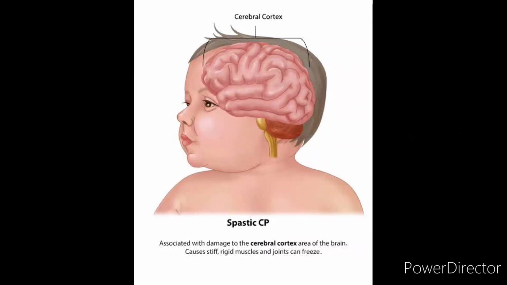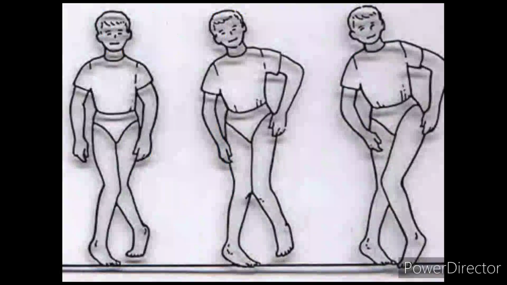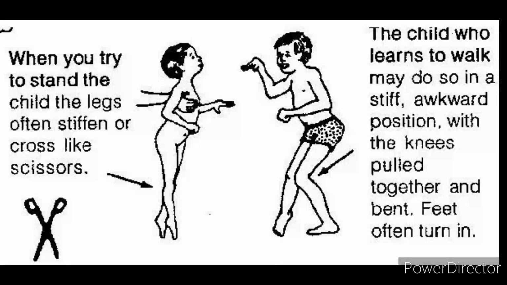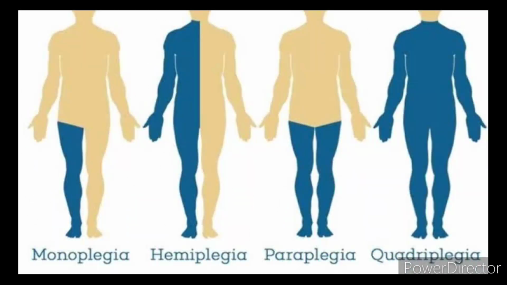What are the different types of cerebral palsy? Spastic cerebral palsy. Spastic CP is the most common type of CP, affecting approximately 80% of people with CP. It causes stiff muscles and exaggerated reflexes, making it difficult to walk. Many people with spastic CP have walking abnormalities, such as crossing their knees or making scissor-like movements with their legs while walking. Muscle weakness and paralysis may also be present. The symptoms can affect the entire body or just one side of the body.